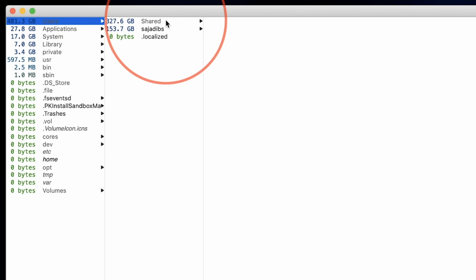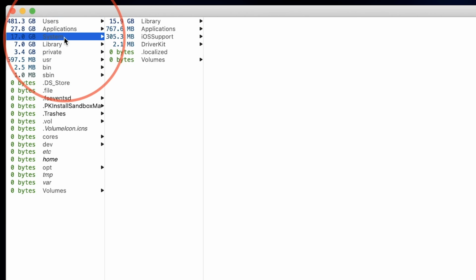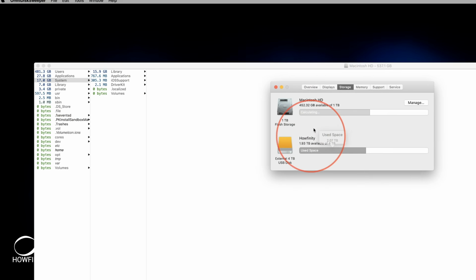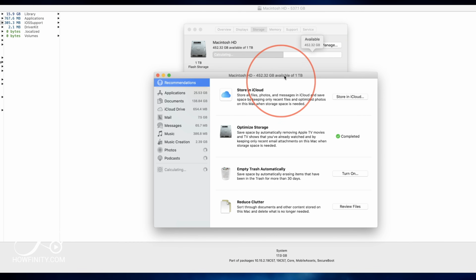That's what's showing up in my other section. It may be a little bit different for you, but basically ignore systems because we don't want to do anything with systems. And again, if I go to About This Mac and go to storage, and press manage here, system has a different section. It's about 10 gigs here.